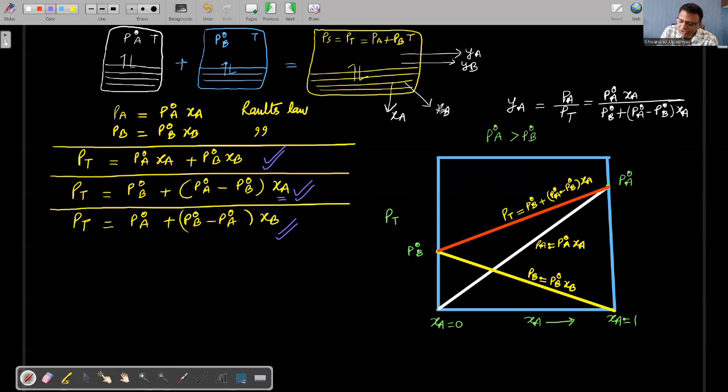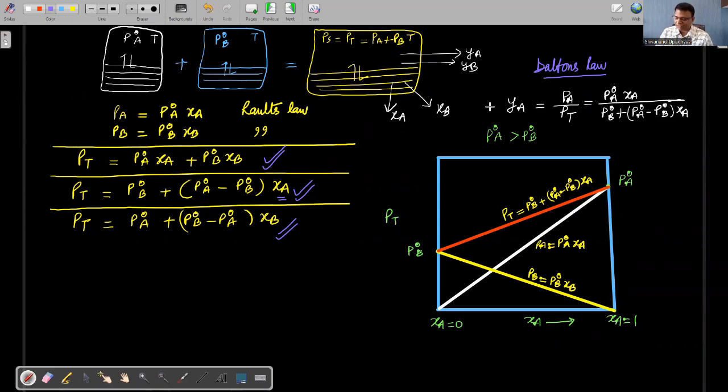So what we are discussing here is that XA and XB are the mole fraction composition in liquid state, right? And YA and YB are the composition in vapor state. So in vapor state, this is Dalton's law, and this is Raoult's law. In Dalton's law, we say that vapor pressure of component A is equal to mole fraction of that component in vapor state into P total, or mole fraction of that component in vapor state is equal to partial pressure of that component upon P total. If I simplify, we can write P naught A XA upon P total, right? And there are many questions based on that, but we are not discussing them here.